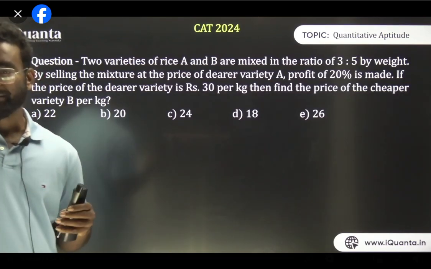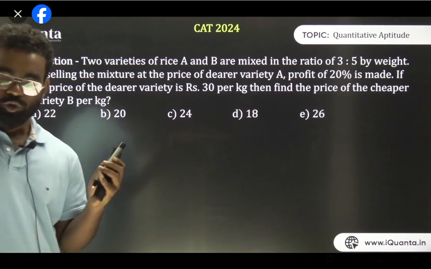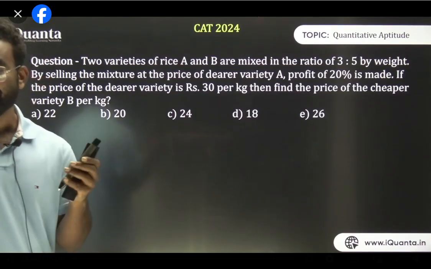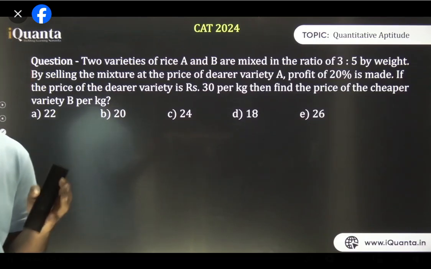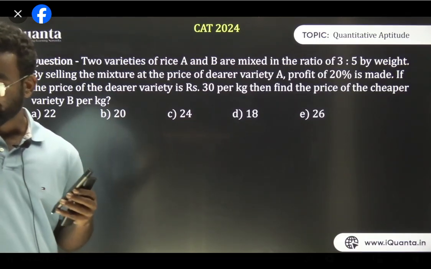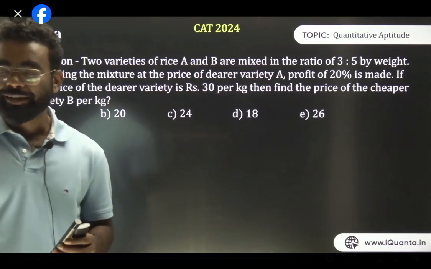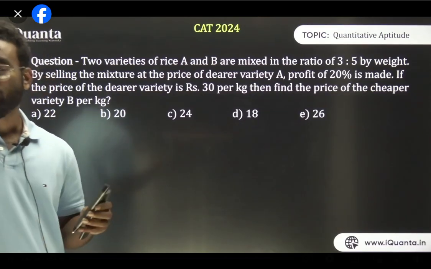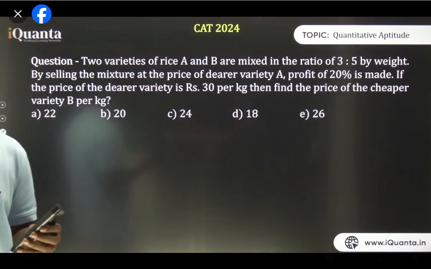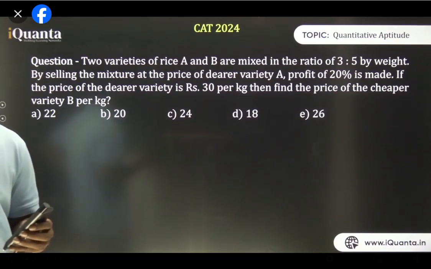If there are two things, so this is basically a profit loss concept. If two things are there and you have made an overall profit and overall loss, this overall profit loss is basically based on the ratio of your price. It's basically the same. Do you understand this? This is an overall. Whenever I have two products and I have got an overall profit, the overall profit is basically the average, and this is the weighted average. And this weighted average is dependent on what? On the ratio of their cost. So in that case, X1, X2 is basically the profit and loss, and the frequency is basically the price, the ratio of the cost price. Am I clear, Rashma?